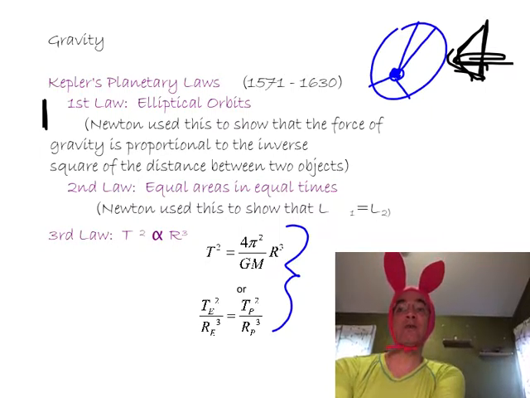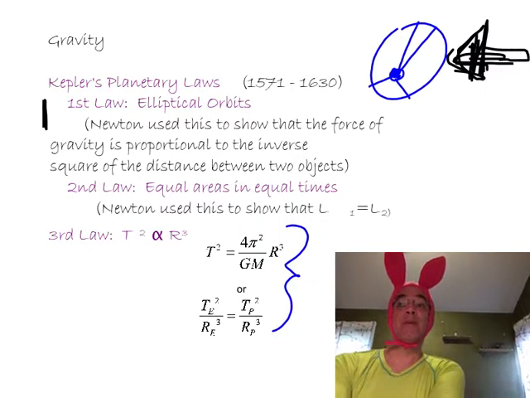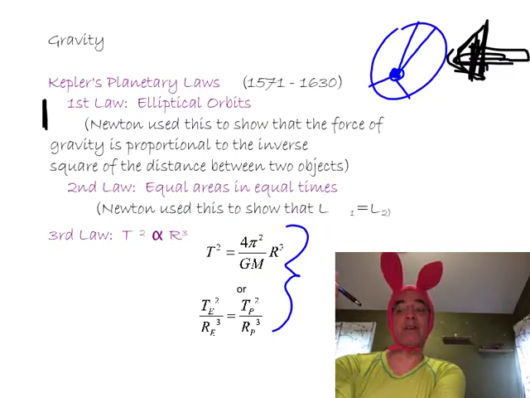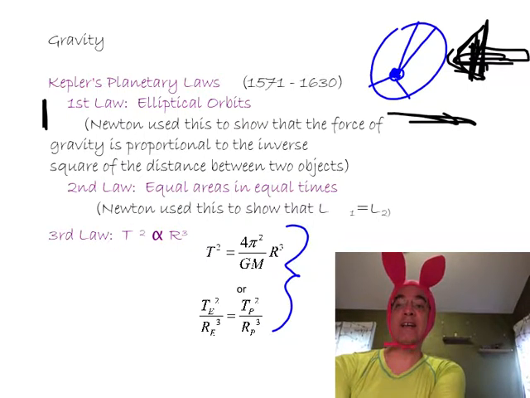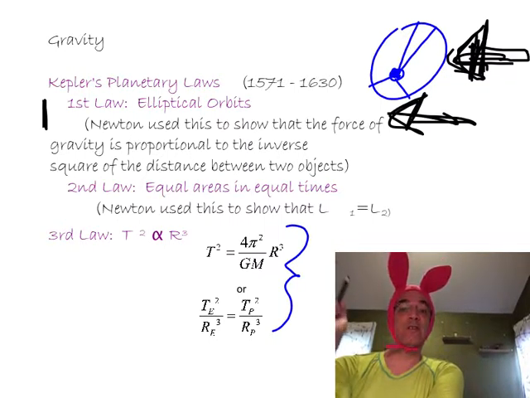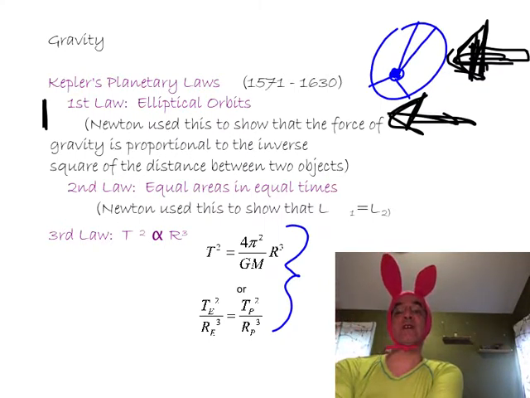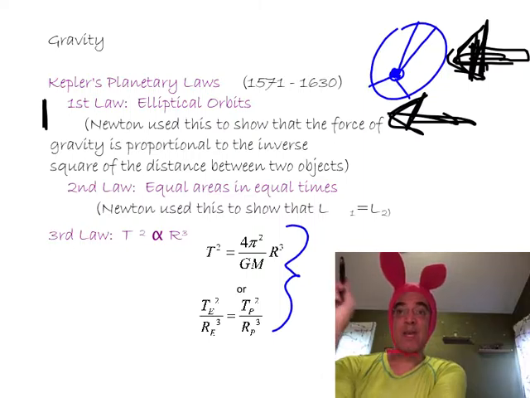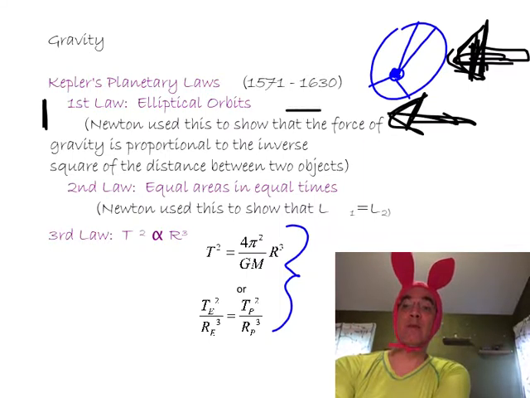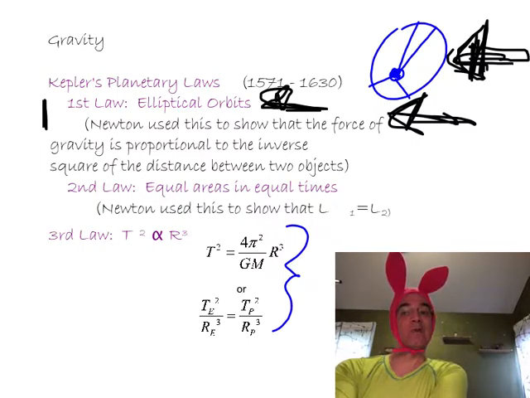And that helped to explain a little bit about why some of the astronomical calculations they made weren't quite right. And Newton used that fact to show that the force of gravity is proportional to the inverse of the square. So that r squared on the bottom, he proved that part using the elliptical orbits of Kepler. In fact, Newton had a lot to do with using Kepler's things to explain things.